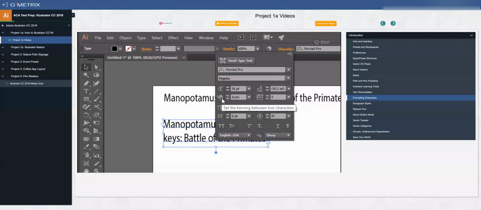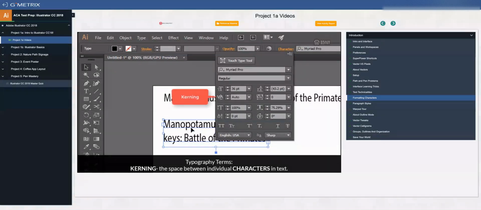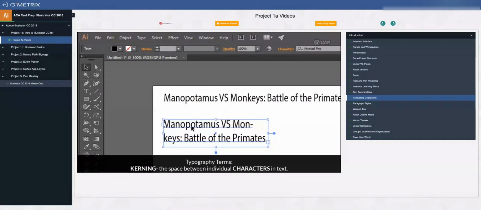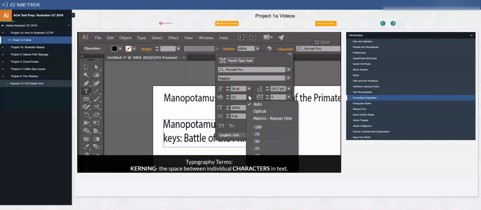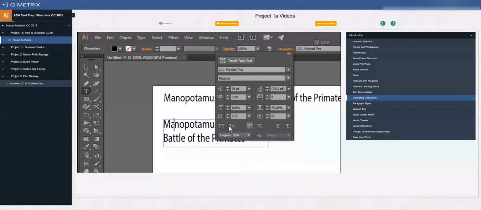Next, we have kerning. And kerning is the space between characters. Remember that. Kerning is between characters. They both start with that hard C sound. And here's the thing about kerning: you need to select where it's going to put in the spacing. So let's say that I think I need a little more space between the A and the N. Generally, you would only do this if you were working on a big title and you wanted to perfect it. You wouldn't do it with a paragraph, but just to show you quickly what it does, if I remove some kerning, it puts the space between them even closer. See how close that A and the N are?